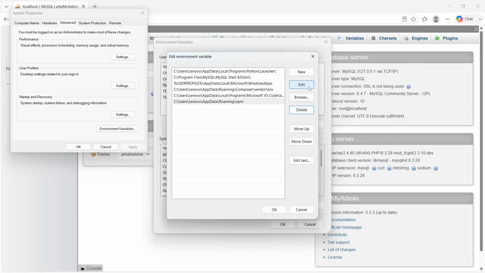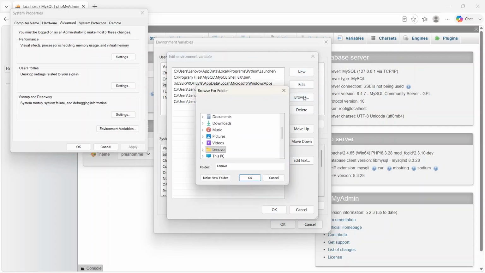You have to add the PHP path for PHP to run. Add a new path, browse. I have installed WampServer in the C folder. So here is C. Go to wamp64, that is the folder where WampServer is installed.